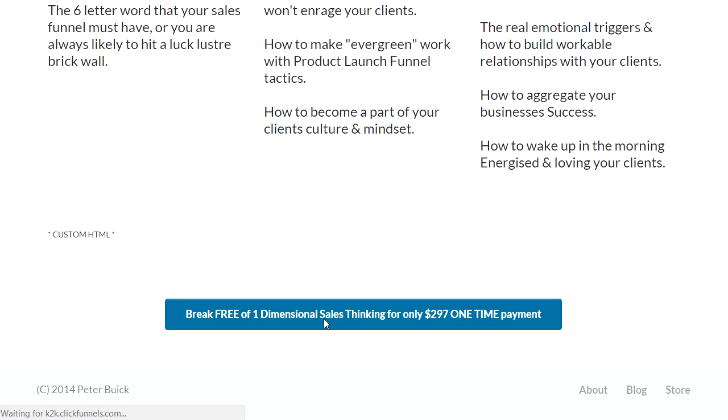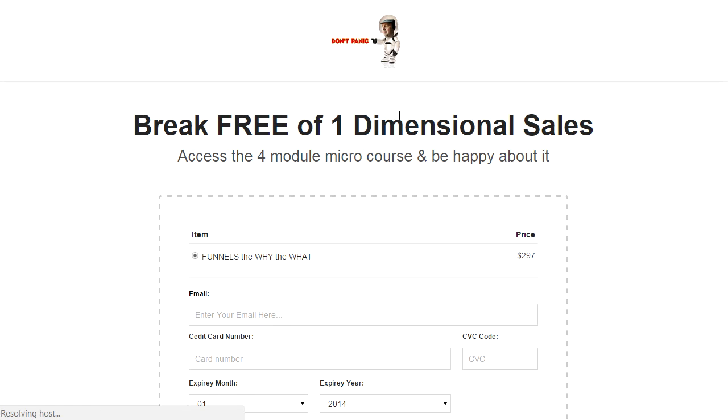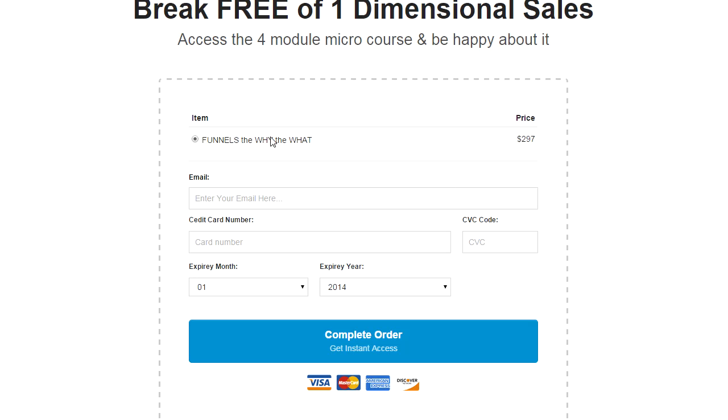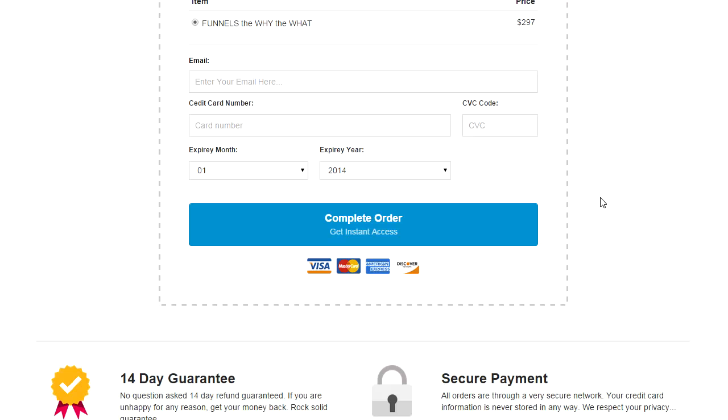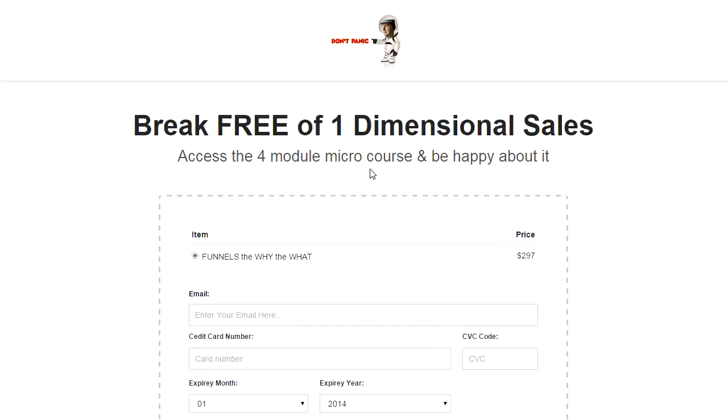This takes you to the order form. The order form was basically created pretty much totally for me. I just had to change the headline at the top. It automatically populated the product and the price once I managed to work out how to put that in. This particular one's going via Stripe, so it's just a very easy way of taking credit cards without having to rely on PayPal.